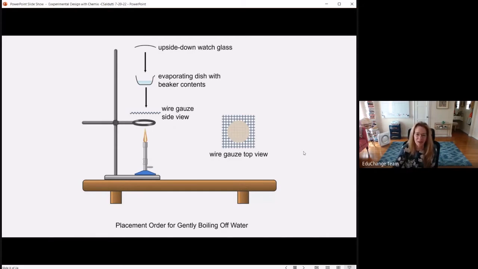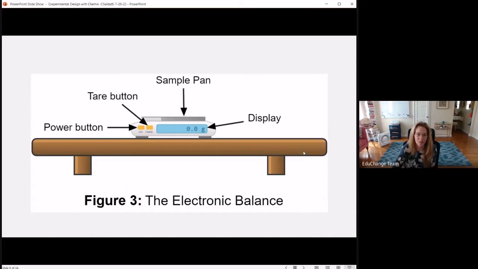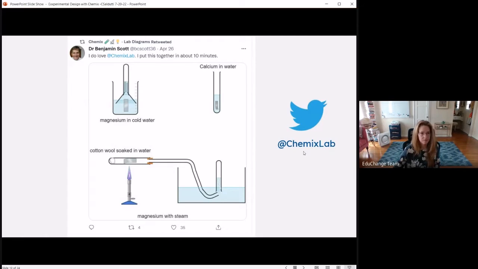So we're actually using Chemix to support our program as well. We use Chemix to teach measurement. So that might be something to think about as well. When you're teaching how to actually use different instruments and how to measure with them, you can also use Chemix. So that is a good way to introduce measurement, accuracy, precision, materials, things like that.